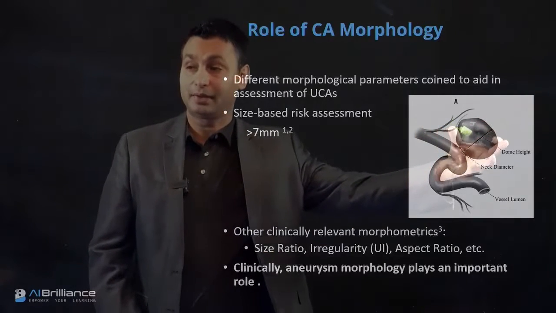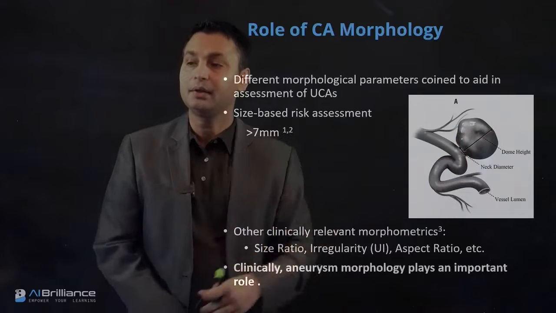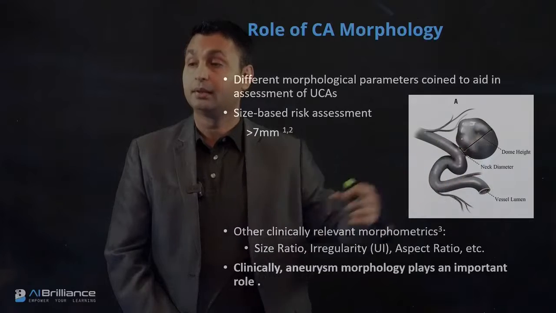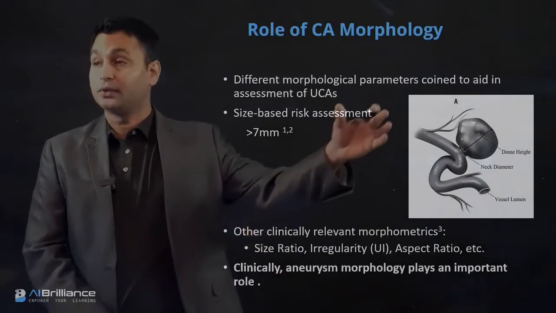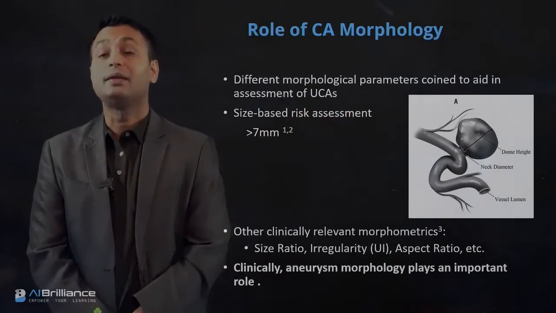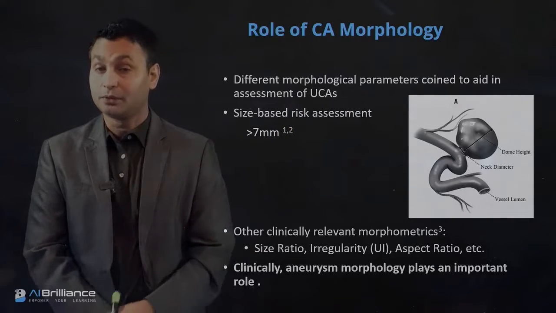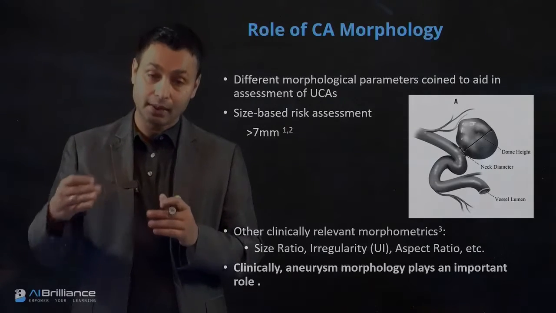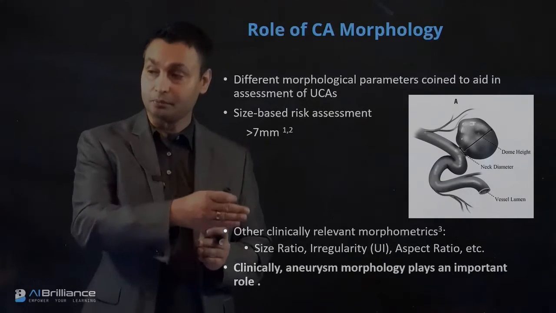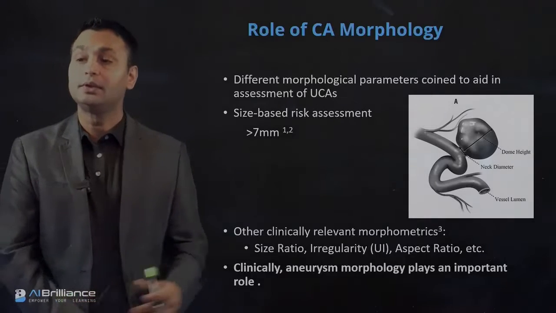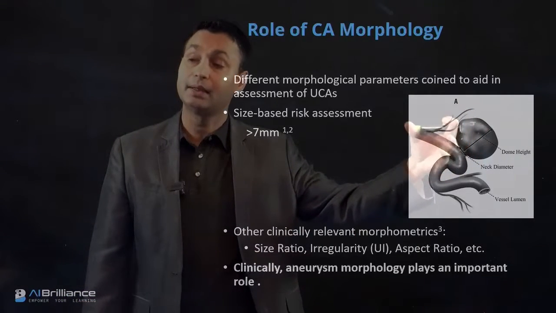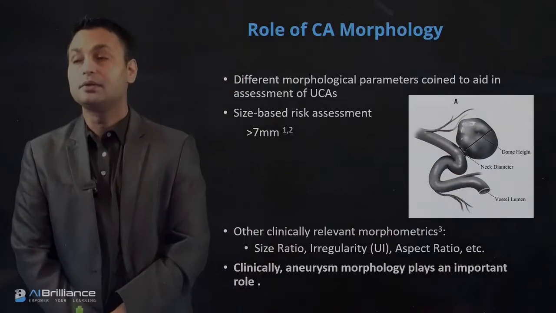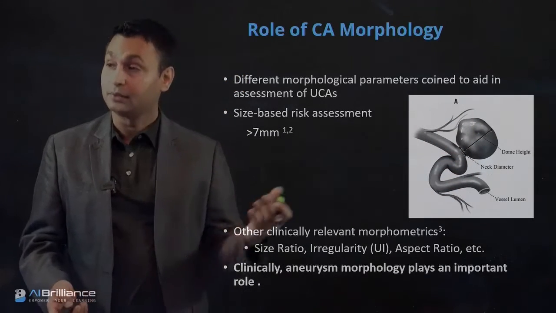Okay. So what we are going to do is take an image, extract this feature, and automatically calculate these parameters, like the neck diameter, the dome height, and so on, which are the morphological parameters related to the aneurysm. That helps us in the decision making, whether we should leave it and not do anything, or go for treatment option A, or treatment option B, and so on. So detecting the aneurysm in the brain vessels and then automatically computing the neck diameter and dome height is the main problem that we have worked on.